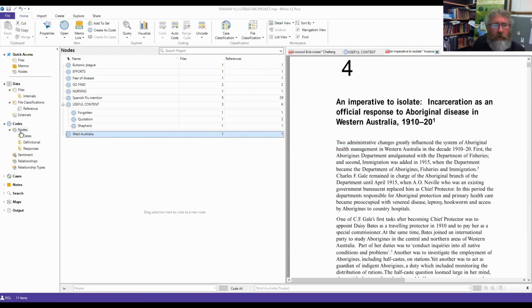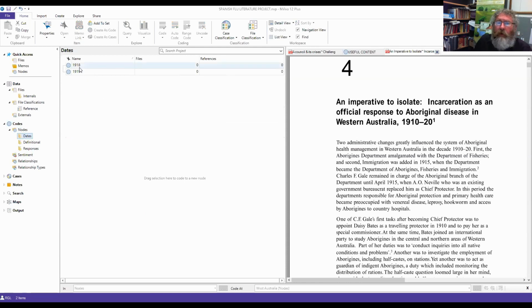Now, we've created all these codes. They appear here under nodes. But I've also created folders of different nodes as a way of sorting through the different concepts and grouping them so as to help me. So when I come to write my literature review, all the things that involve, okay, this is what's of interest to me, you need to decide for yourself. All the bits of text that relate to dates of Spanish flu will be here in these nodes. And then I can go here for the things that relate to the various definitions I want to work with. I've got a group of nodes that I've placed together in this folder.